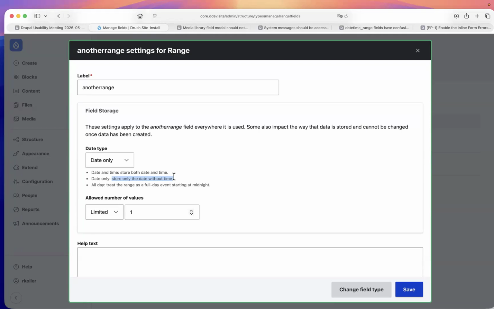I think that might be confusing. I'd like some sort of description along with the example. So maybe instead of the three lines that are always there, just have one line, but still have some version of the description there. So date only, colon, and then what would be stored.